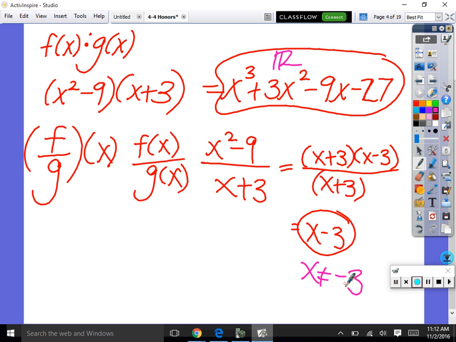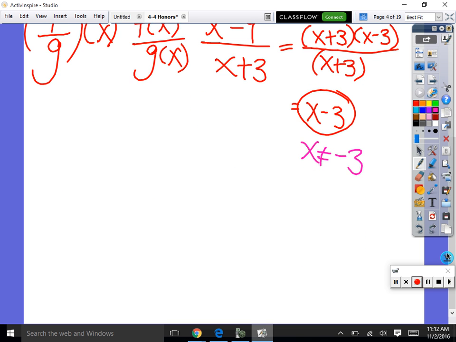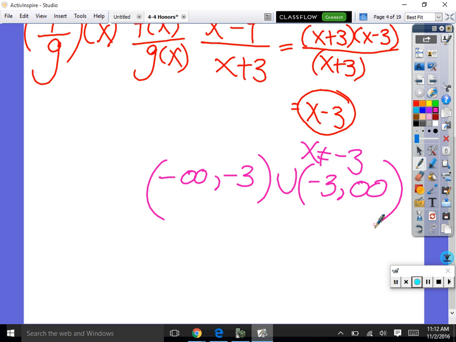Or if they wanted you to write that in interval notation, let's think about how we would write that, because I'm afraid if I don't go over it, on the online homework they do it. So if it can be any number other than -3, can we have negative infinity up to -3? Does any of those numbers work up to -3? Okay, parentheses because we're not including -3 on this one. And then union, because our answer is going to have more to it. After -3, it works. So from -3 to positive infinity also works, but we can't include -3. So that would be in interval notation.